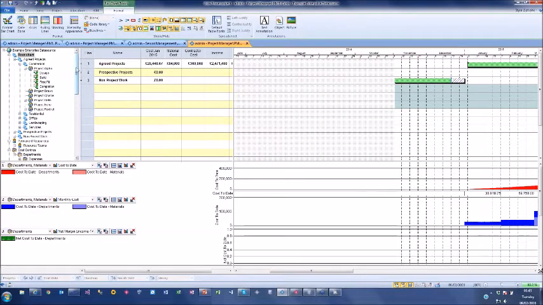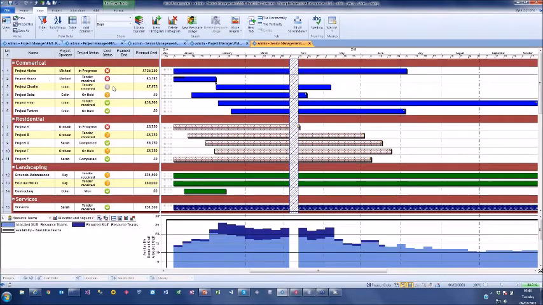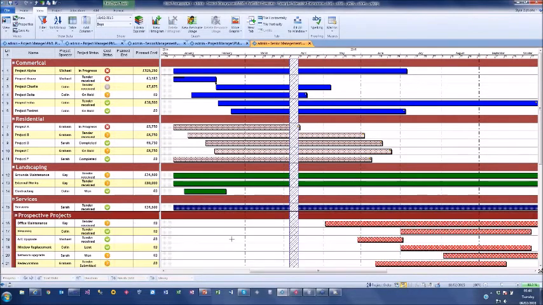Now this information here can obviously be printed out in Gantt chart format. It can be printed out in normal formats. But when you're printing Gantt charts, if I went to my senior management view again, I can see that I have my project here, and I could obviously print that out as I required it. At the bottom, I don't have to have the histogram at the bottom. I could just have these, so I could look at those and go from there.